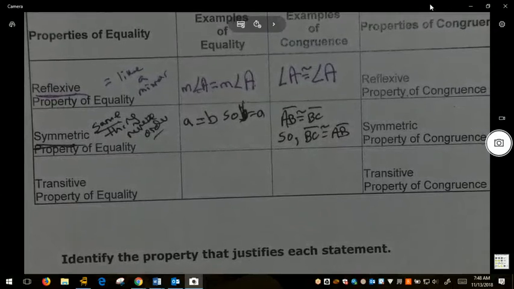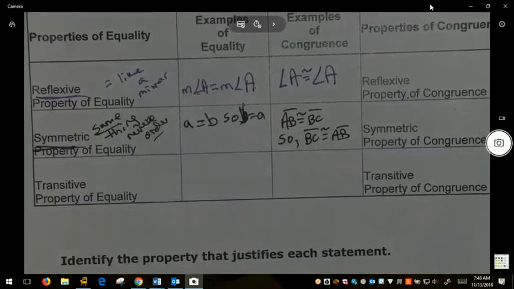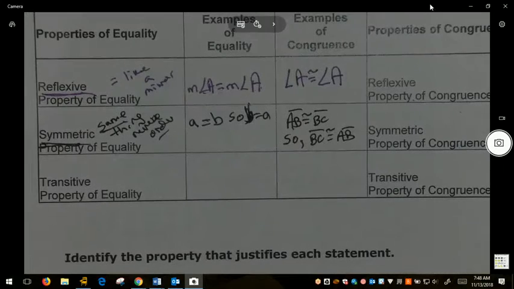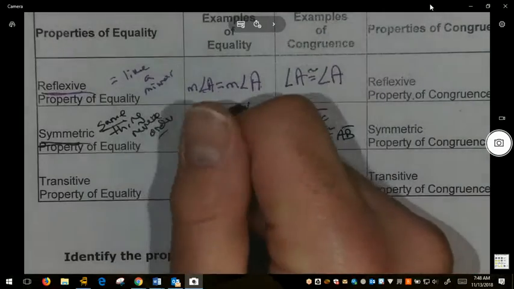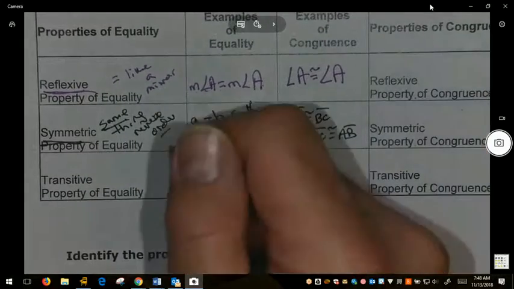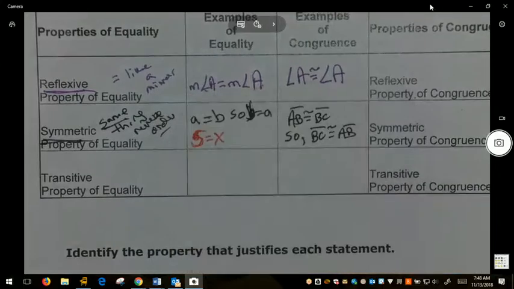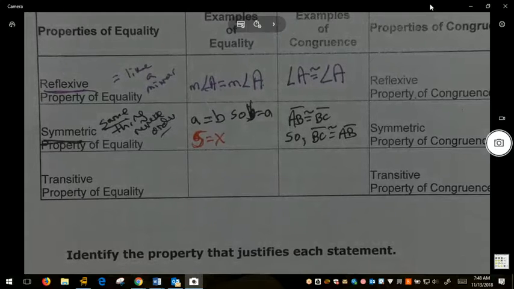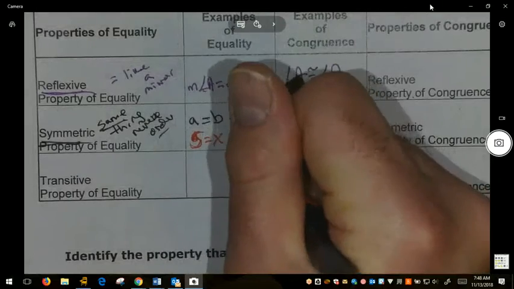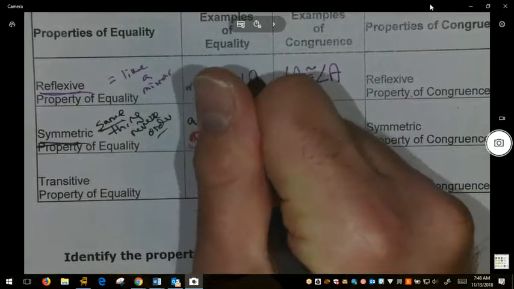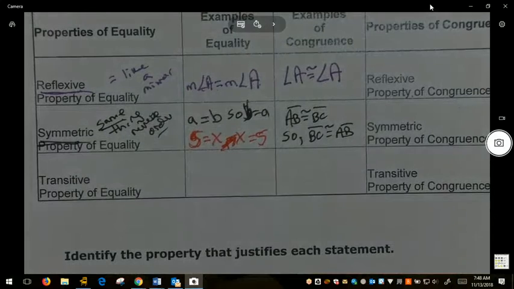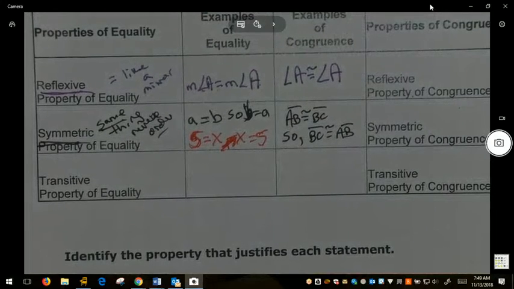By the way, this is most commonly used when we solve an equation and we're doing this in a proof, which you did some earlier, but I didn't make you finish all the way to plugging stuff back in. But let's say I had a number. Let's say we had 5 equals x. If I told you to solve an equation, would you go and say 5 equals x? What would you say? So that's where this is the most commonly used. You solve the equation, but your variable's on the right-hand side. Well, how can you justify switching it around? Symmetric property of equality.